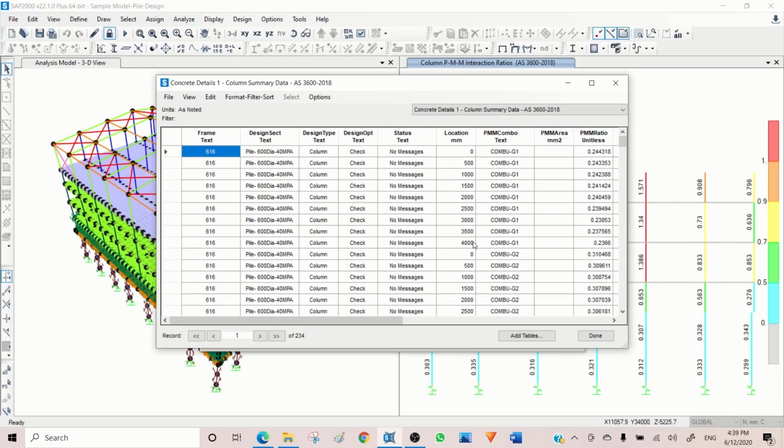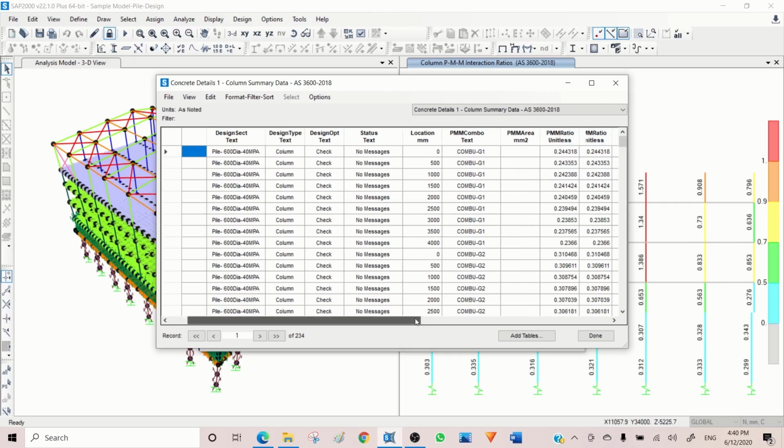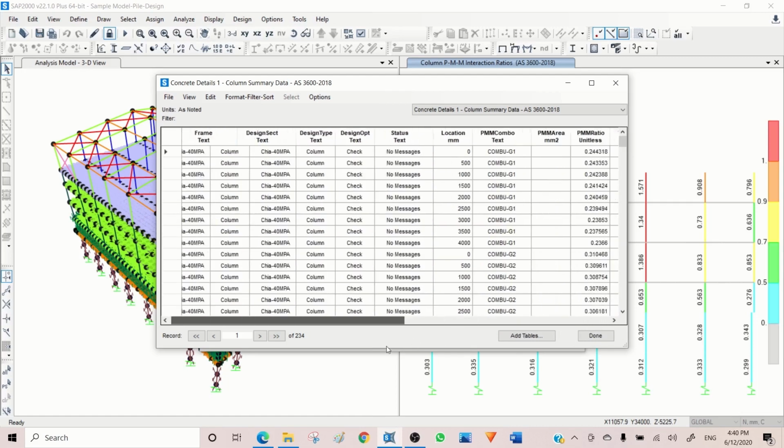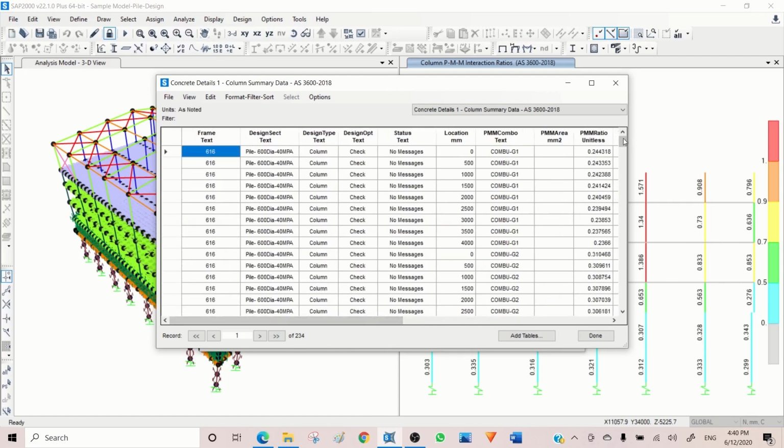Up to every 500 millimeter this column is checked. What is the PMM ratio and what is the shear ratio? All of them are listed here for all design load combinations that you specify. So if you need any full summary of design of any elements, you can find them here.